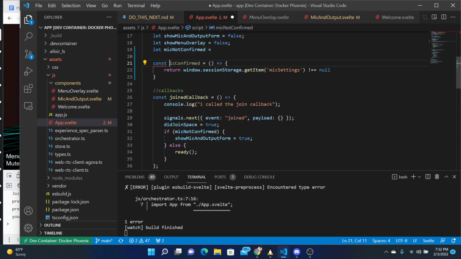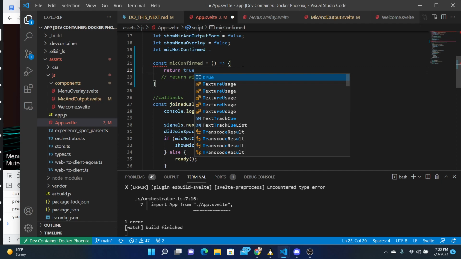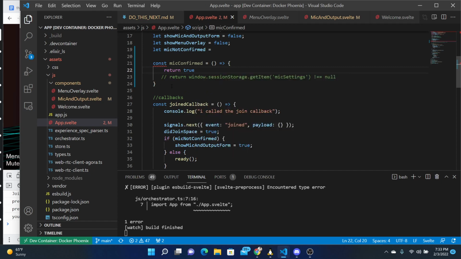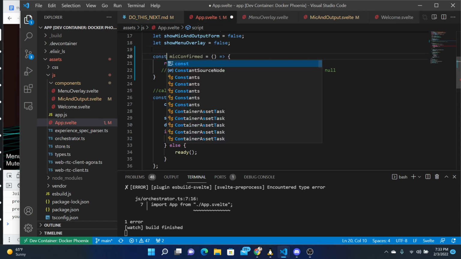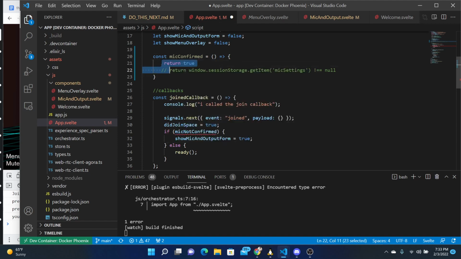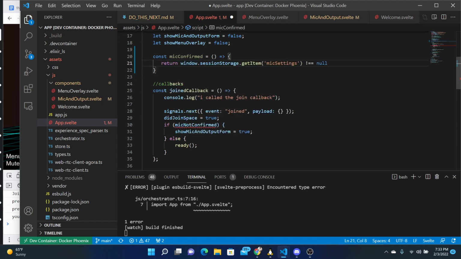I don't think so. Oh, okay. Never mind. Oh, line 19, up here. Okay, yeah. All right. Okay, const micConfirmed. So if it's not equal to null, then it is confirmed.